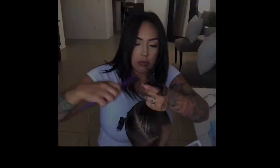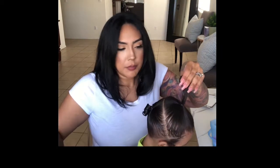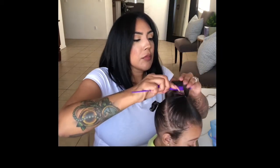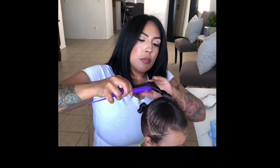I like to give Kai stuff to play with while I'm doing her hair. Everyday random things works for her. She's very easily entertained by it. Everyone always asks me how I do her hair and have her sit still.